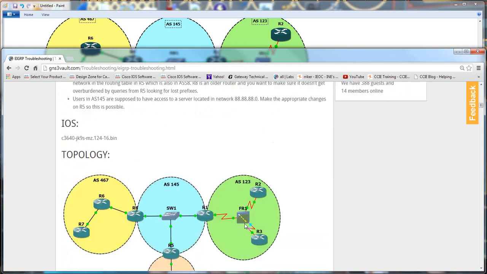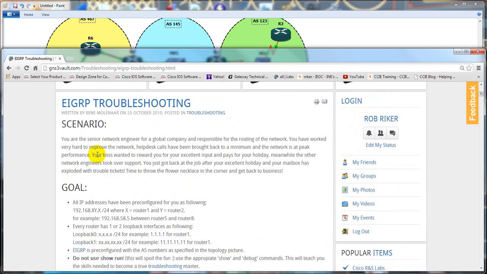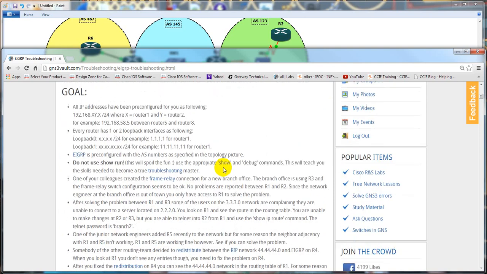The idea is, up here they give you a little case study. You're a senior network engineer at a global company. You go on vacation, you come back, and everything went to crap. So your job is to figure out what people did wrong. Now the first 4 bullet points are more just logistics of the lab, what things are going on, the routers, EIGRP is pre-configured, things like that.